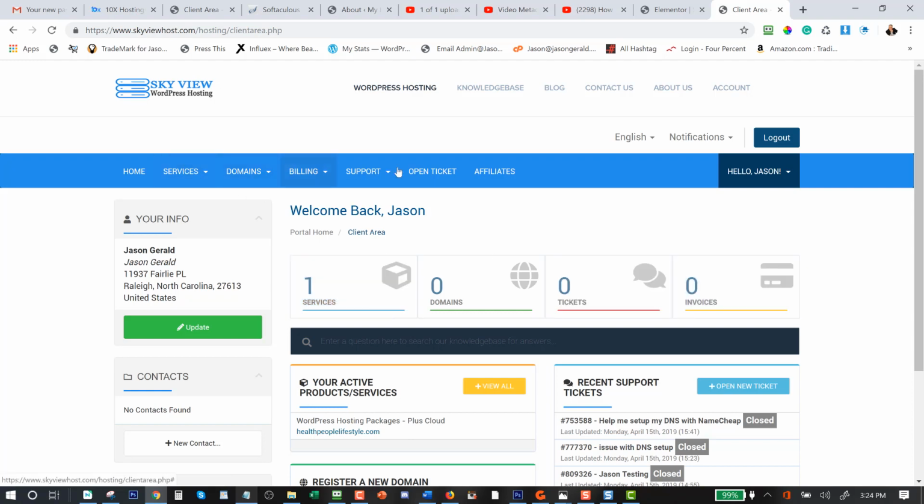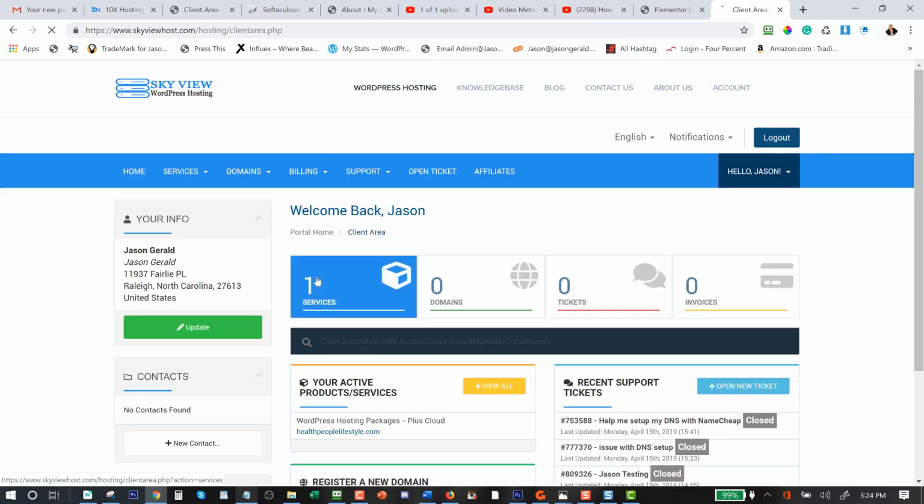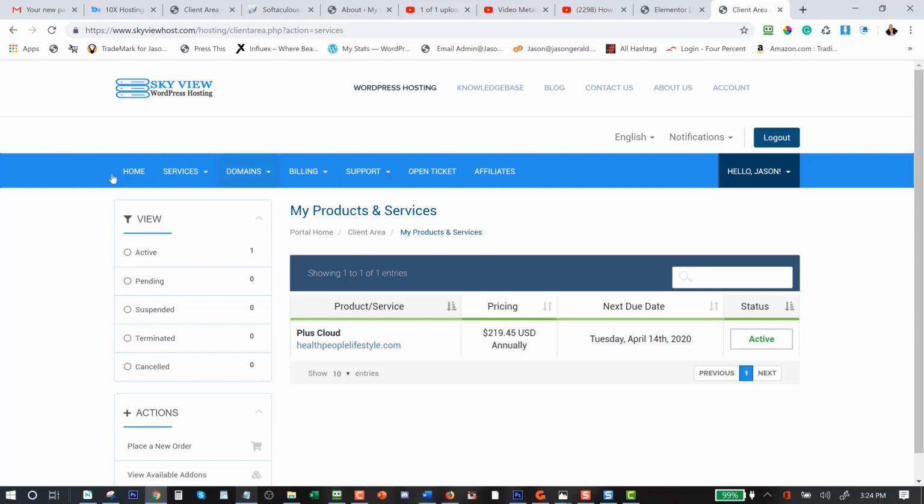If you go into all of these other areas, it's the tickets. Open a ticket is right there. Same here, you can go through support right there. I'll have support a number of different ways that you can get to, but what you normally will do, if you want to get to the next phase, is click on your services. Okay, when you click on your service, you'll come into this page.